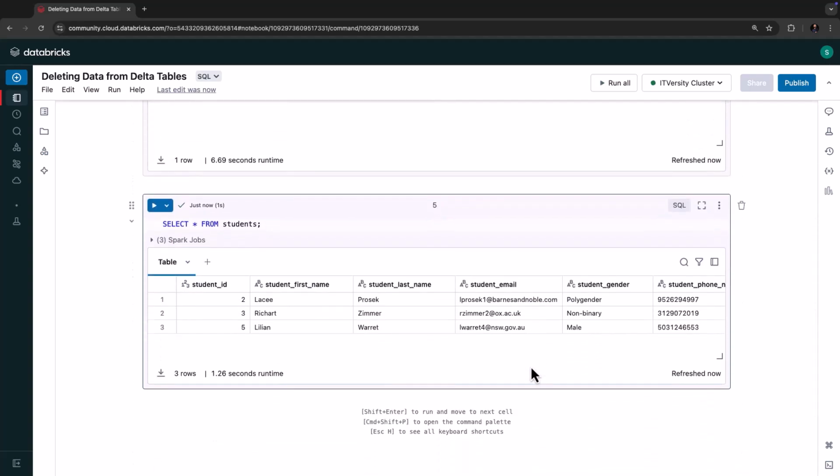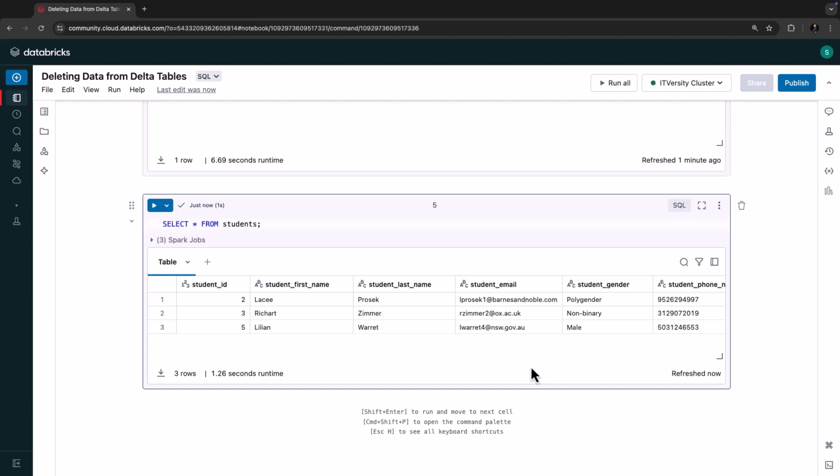So this is how easy it is to delete the data from Delta tables, and this is very efficient as well. So probably if you look at the industry back in 2015 or 2012, we had other frameworks in the big data world, for example, MapReduce, which did not support these kind of operations.